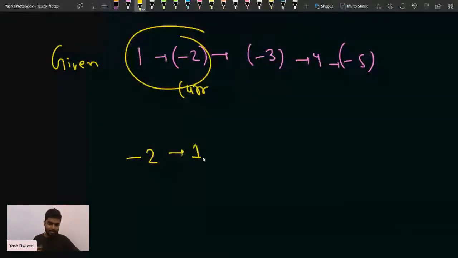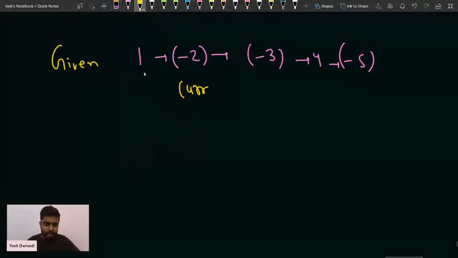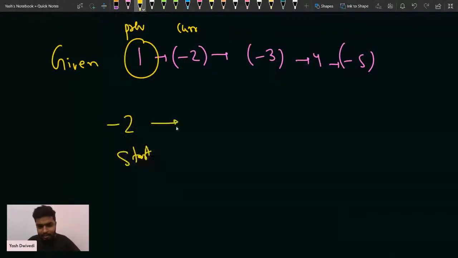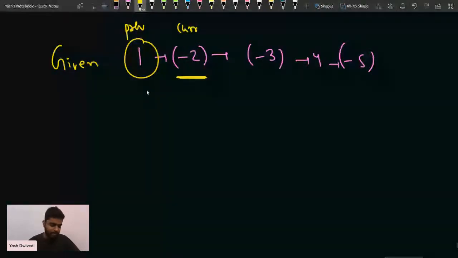Is it clear that if I'm currently considering only this much segment, where this is the previous value and this is the current value, and the current value is lesser, then I will want the lesser value to come in the start? Please write start in the chat. And then the rest of the linked list should follow. Is it clear to everyone? So if this is my current guy, I'll want it in the starting and then the rest of the linked list should follow.